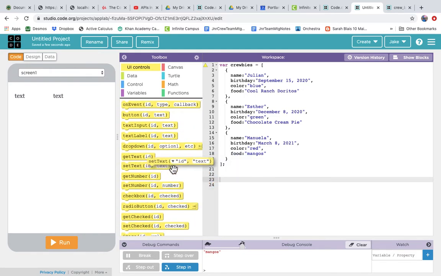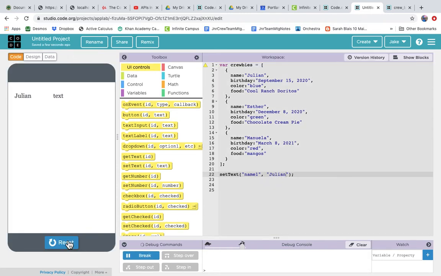No reason not to grab it if we have it. Set text, and you can see that it's looking for an ID and a text value. The ID is name 1. That's what I called the label. And the value that we want to put in name 1 is Julian. So we could just type it in like this, and it will set Julian into the label.